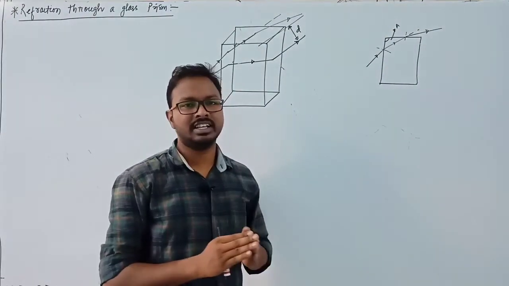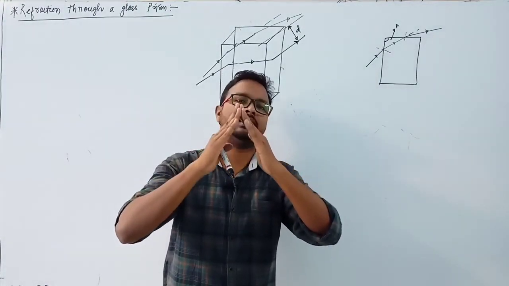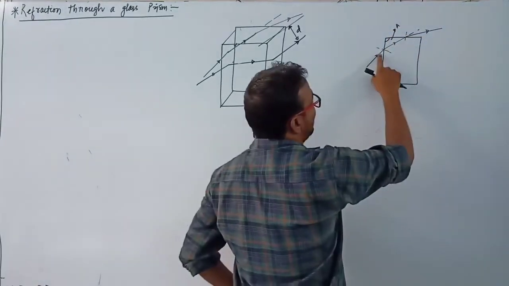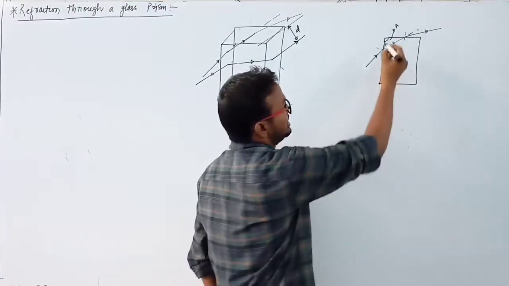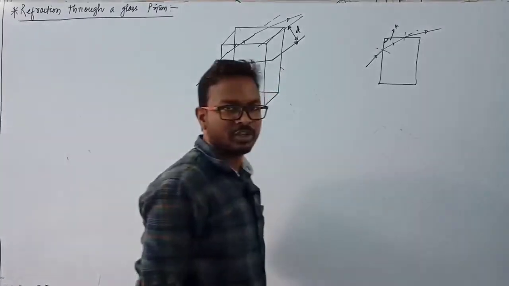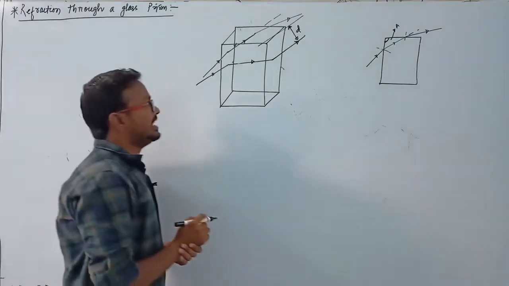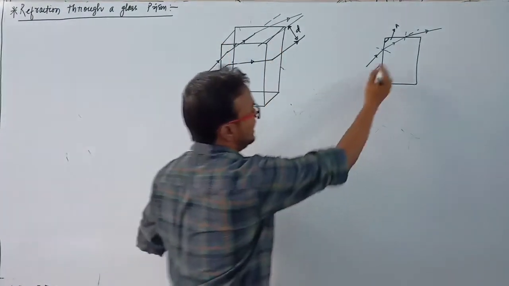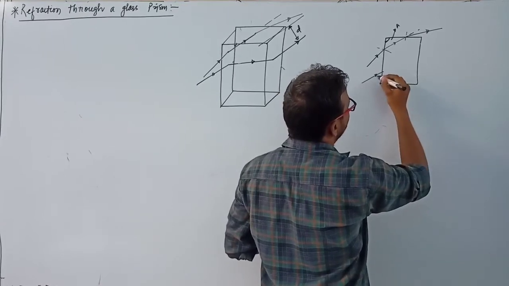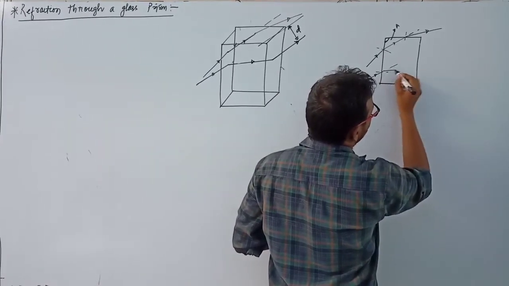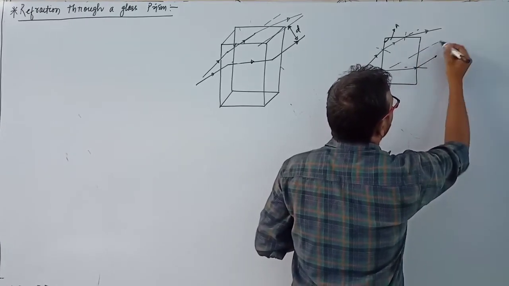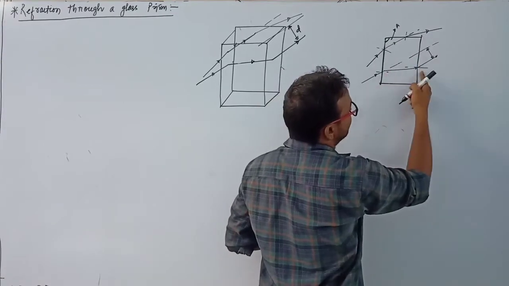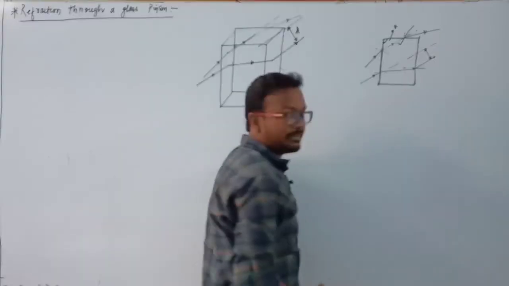We need 2 refracting surfaces inclined at a particular angle, and a ray passes through these 2 refracting surfaces and makes an angle, which is known as the concept of prism. So what is the concept of a slab? The concept of a slab means a ray passing through 2 parallel refracting surfaces. Suppose this is a ray traveling in this direction and it bends in this direction. If you draw a normal, it again travels in this direction. That means it is just displaced from its original direction, and this refraction takes place through 2 parallel surfaces. So this is the concept of a slab, and this is the concept of a prism.